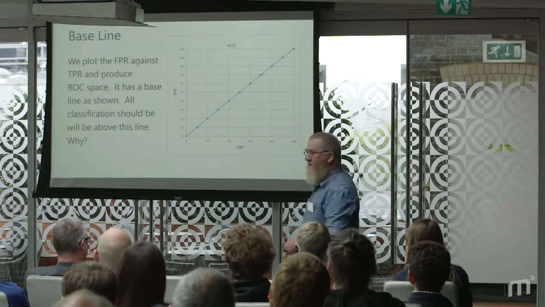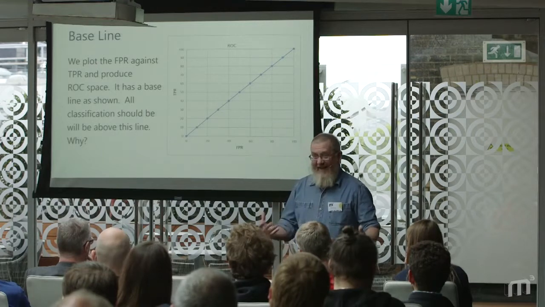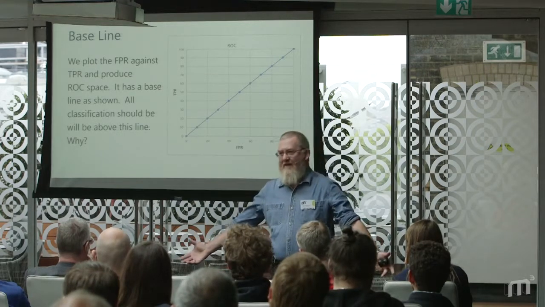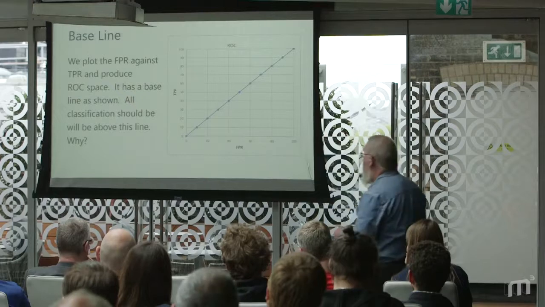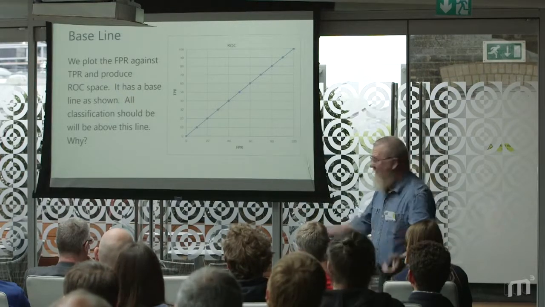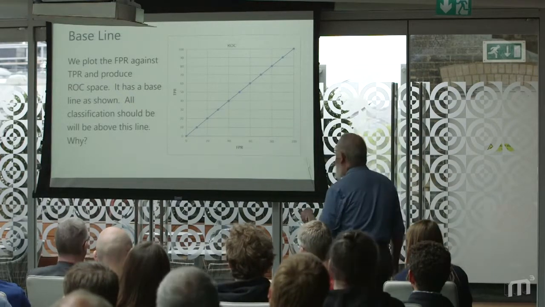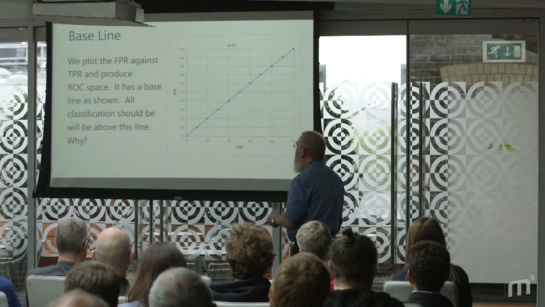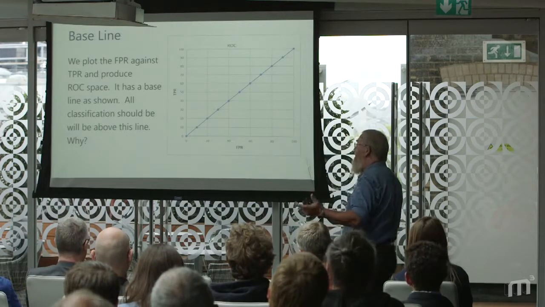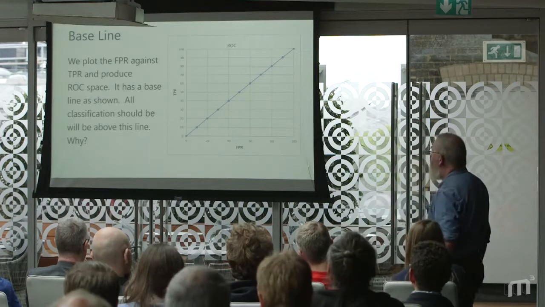And this one, therefore, must be the... Guys, I'm working hard here. You're not with me. This one is the true positive rate. Okay, so this is how many of the good guys you get right. This is how many of the bad ones you get wrong. They're not really bad ones. They're just true and false.